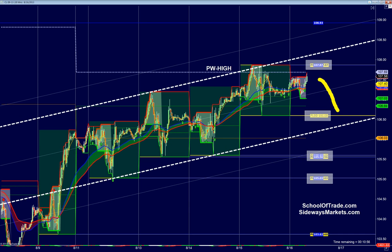I would rather look to buy that low. If I happen to lose on that trade, if I happen to get stopped out of that trade, that's perfect proof for me now to sell short, right? So we know exactly what the plan's going to be. Previous high of day above us, previous low of day, I've got 107.87 and 106.60. Those are my sweet spots here today, guys. That's where I'm looking for the best trades to occur.